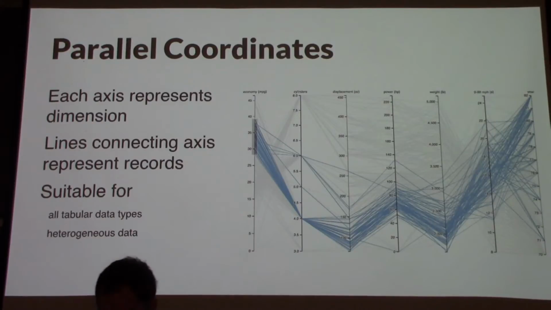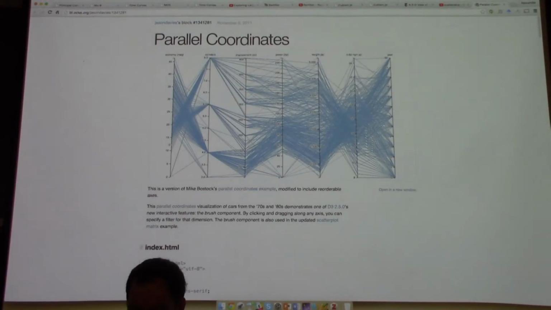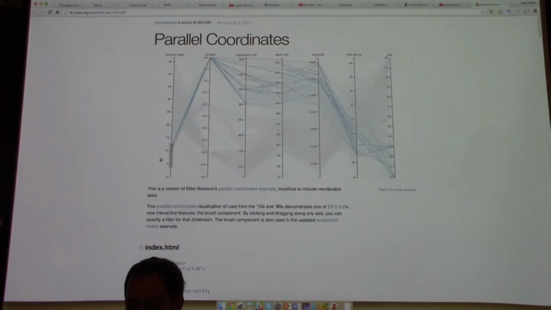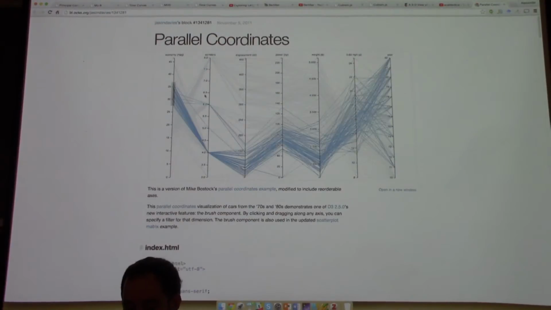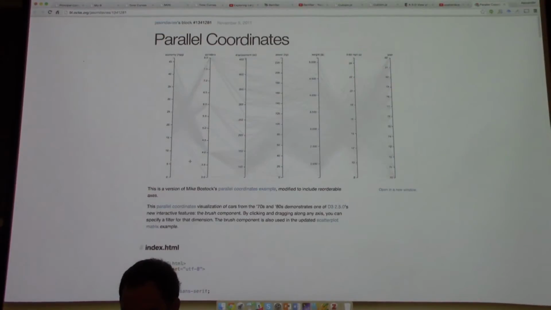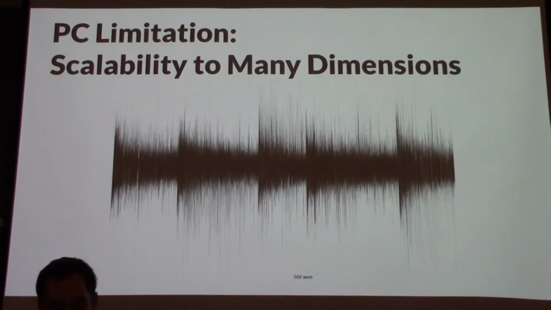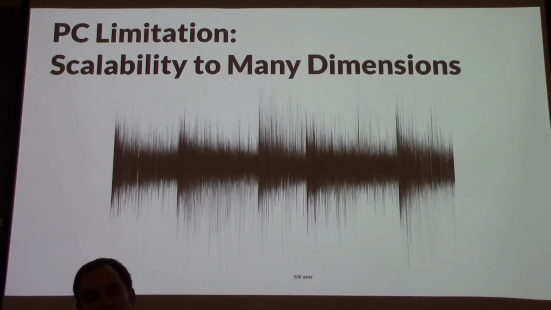And so I've played with this before in class, but the important aspect is of course also the filtering and the brushing. And I think you can also do axis reordering. Well, not in this one, but there's another one that can do axis reordering. Yeah, so we talked about the scalability for many dimensions, so it's not as good as heat maps in terms of scalability.